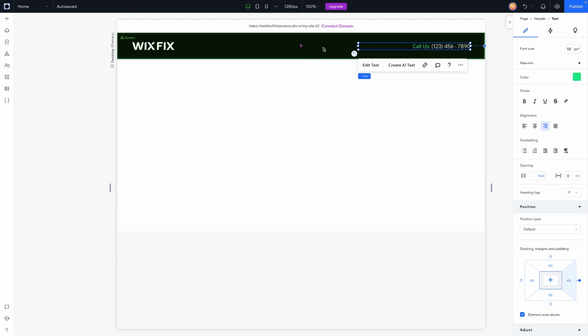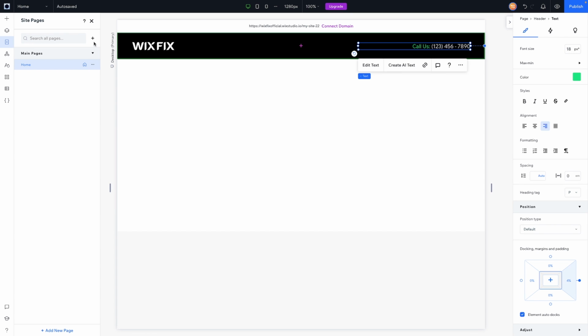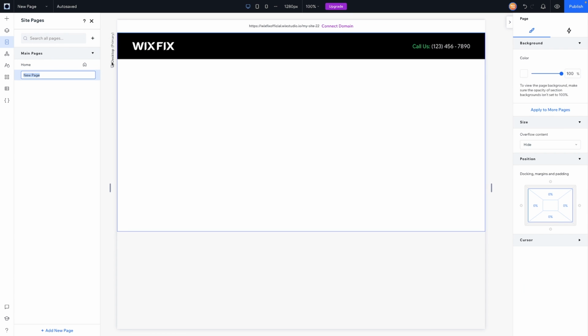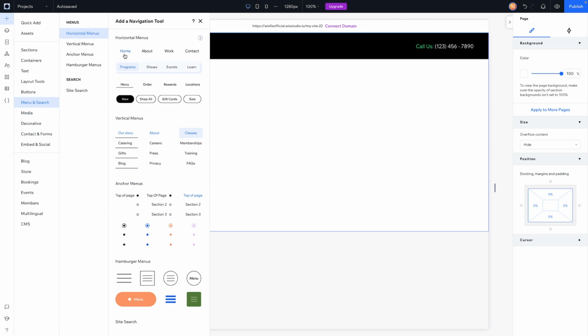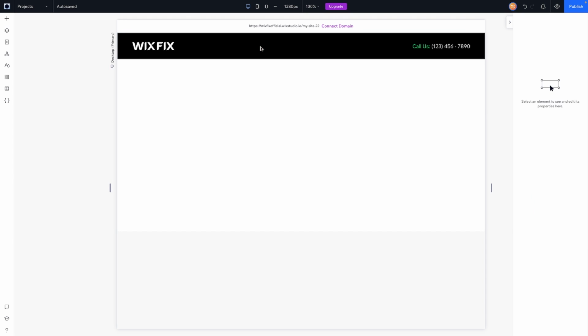The next thing I want to do is have a menu here in the middle that basically shows all of our pages. However, we did not create pages, so let's go over to our pages and we'll add a few. I'm going to add an about page. Let's add a services page. Then we'll add a projects page, just like this. Fantastic. Then we can come over to menu, and we'll drag this one out right here.